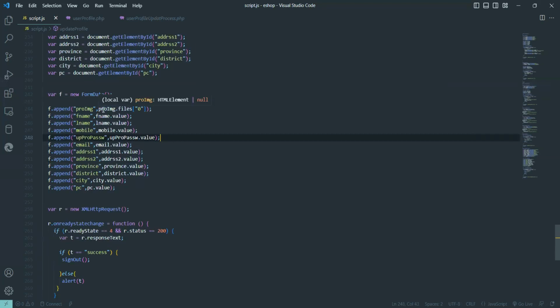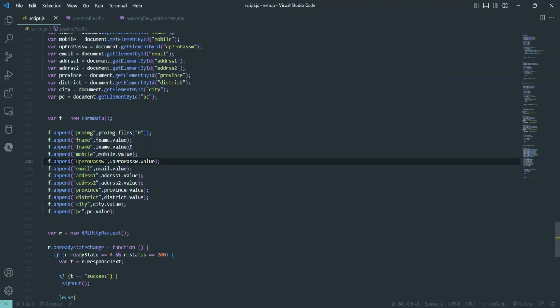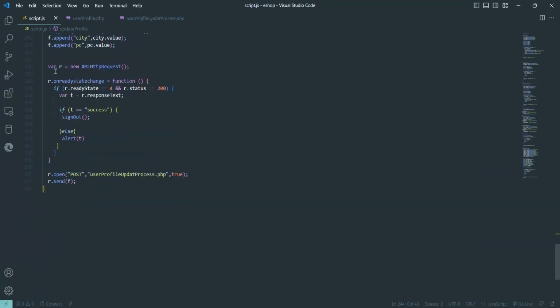For the profile image, we take the file with index value 0, and the other values we append to the form. Then we create a new XML request and send it to the user profile update process.